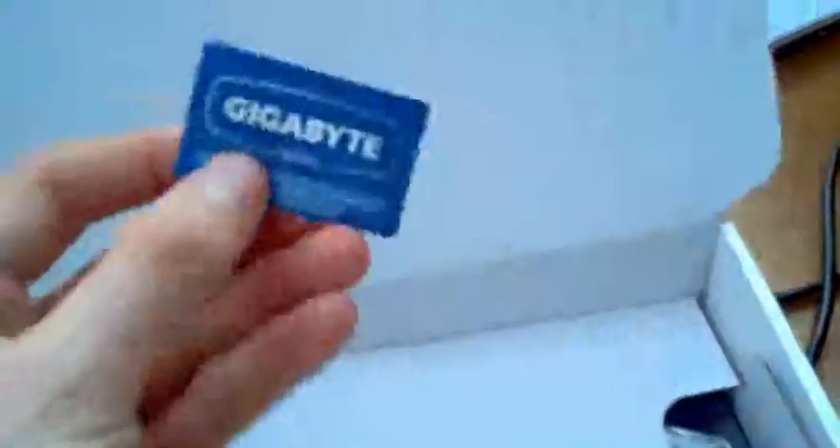Here is your metal I/O shield card for all your different ports — good quality, though you need to be careful not to bend the little prongs as it can be awkward for installation. You've also got your installation cables and a nifty little sticker to put on the case. It's packaged quite nicely and seems very safe so far.